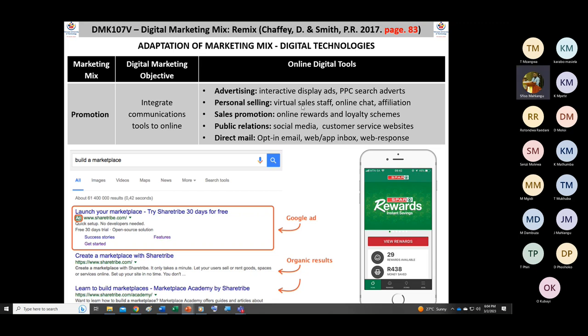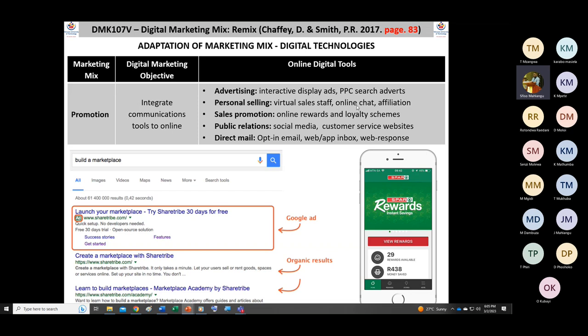So in this case, we're talking about online chat, for example. It could be a virtual sales staff, which is a bot that a person can chat with. And then that bot is selling a product, or it's explaining the features, or it's taking a customer through the whole process of signing up and so on. Online chat can be with a physical person, but usually the video chat is part of the online chat that can happen. It could also be a text chat, which is a pop-up that comes up. We just need to make sure that we understand that the online chat that they are referring to here is not to help customers if they have a problem, it is to promote the product.